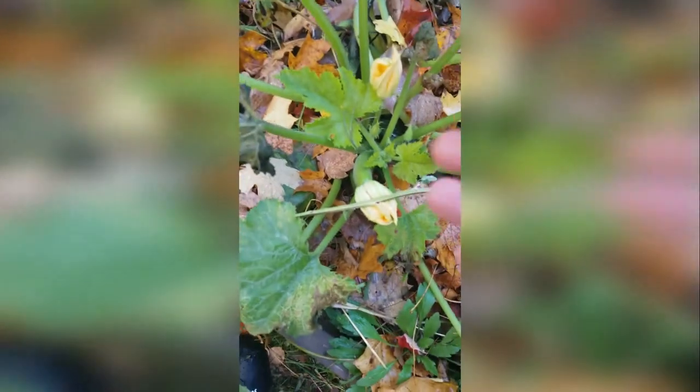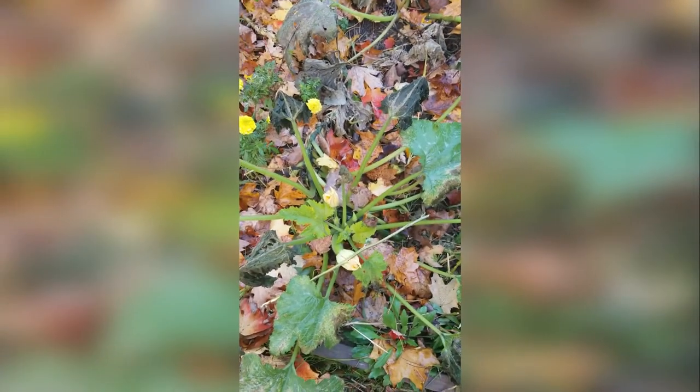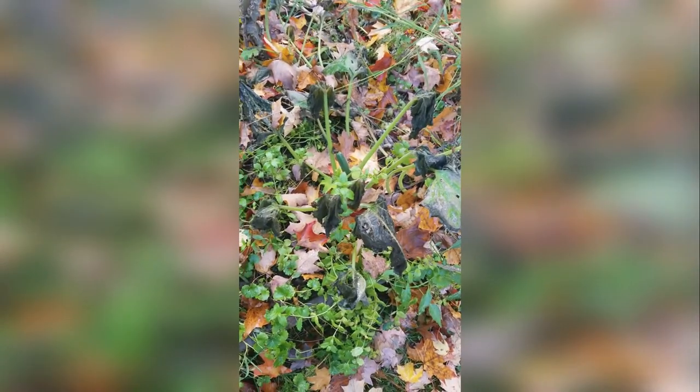The flowers are still going. The zucchinis are still going and it's like well into October - yeah it's almost November - and I'm still getting some goodness out of this. The tomatoes over here look gross, and the leaves for the zucchinis are looking pretty gross too. But the peppermint - not bad. Peppermint's a weed though. We could probably plant peppermint over there and it'll just grow like a weed.